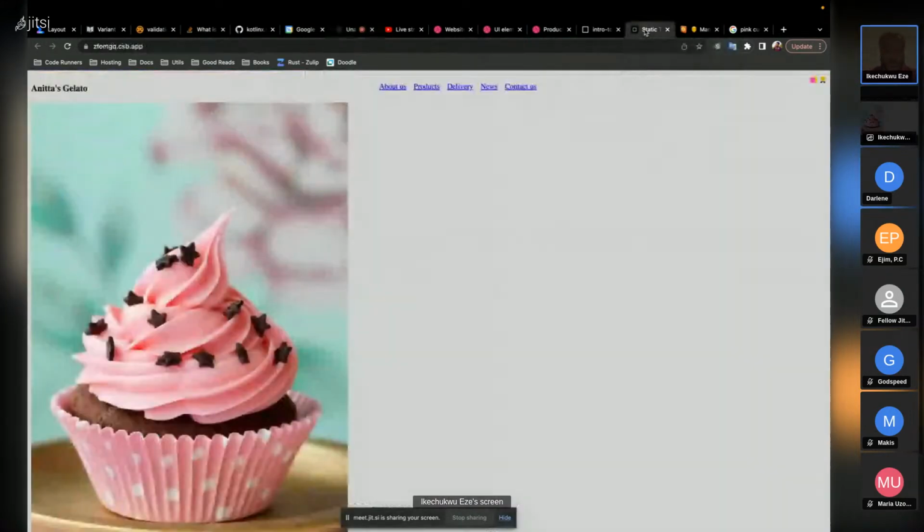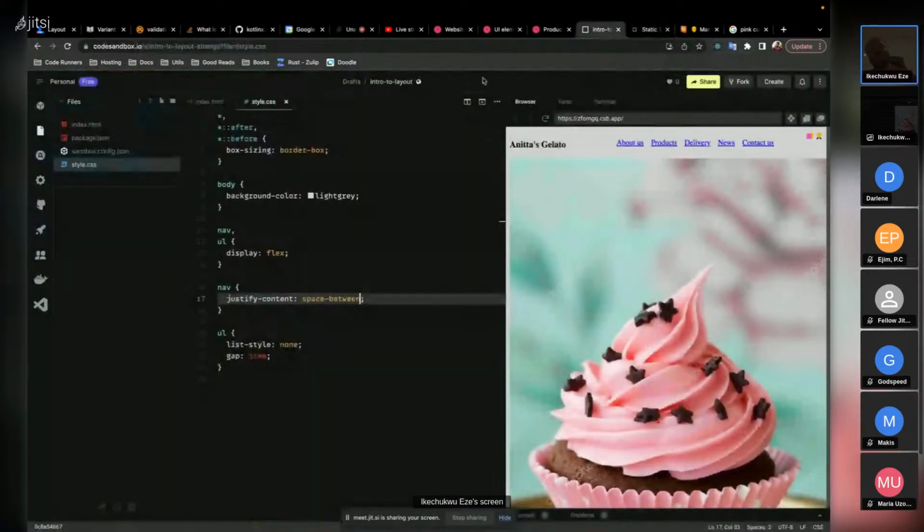Last time I talked to you about pseudo elements and also pseudo classes, right? And after and before are a type of pseudo element. Pseudo elements in the sense that you don't specify them in your HTML, but they are part of every element, right? And they are not there until you decide to target them and style them and bring them out. So that's why they call them pseudo, because they are not really elements, but they could become an element if you choose to make them an element.